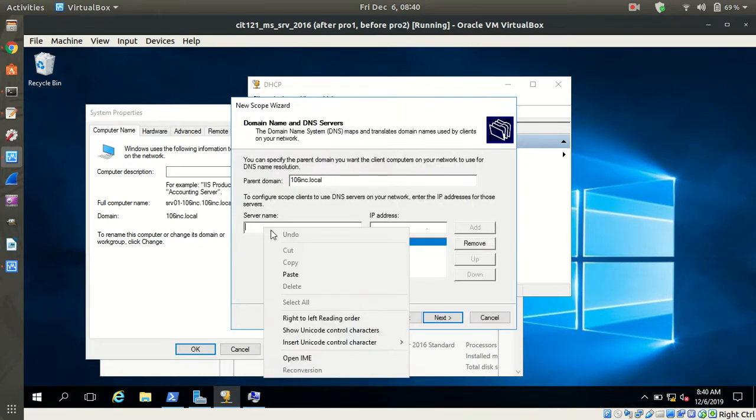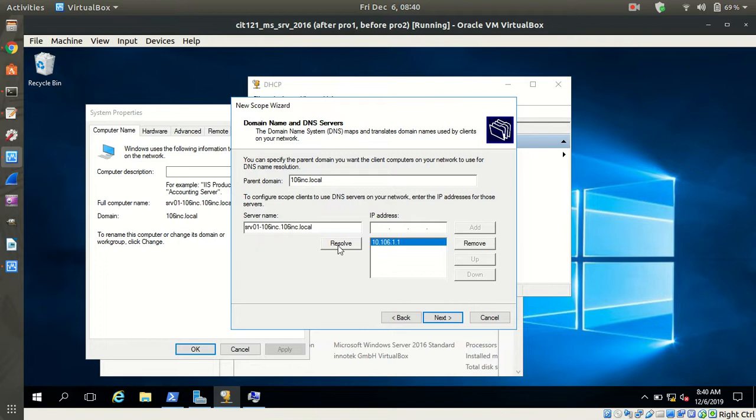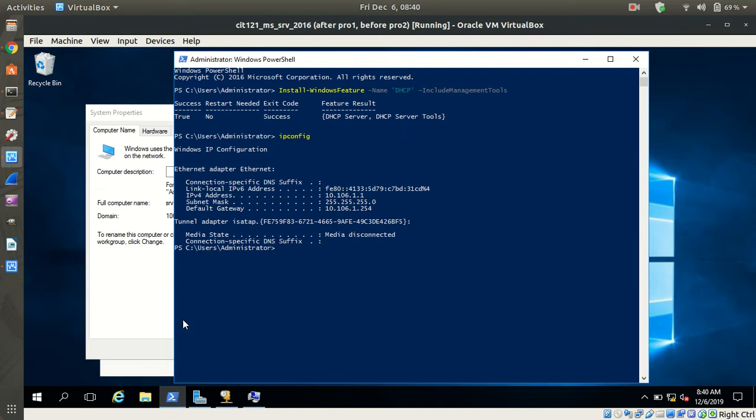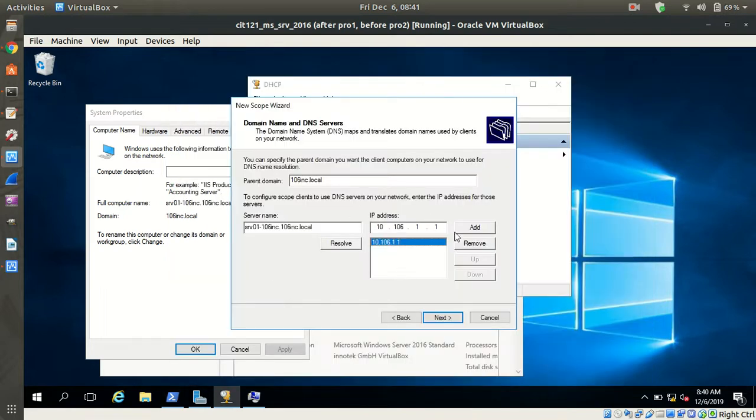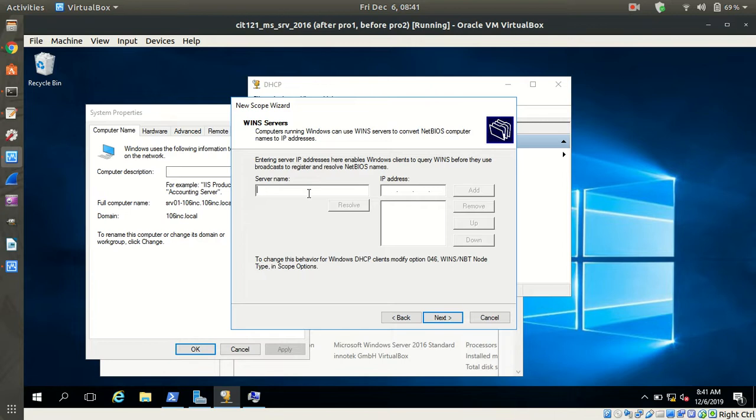All right. So I'm going to just try and make sure that works. I'm going to paste it there. I'm going to resolve it. I should get an address, and it should be this address here, which is my server. That's the DNS server. Myself is my DNS server. Okay. If I do an ipconfig /all, I'll see that my DNS server is, well, myself, the loopback address 127.0.0.1, right? So that means I'm resolving back to myself. All right. I don't need to add that in because it's already in there. So I'm going to click next. That was just me making sure.